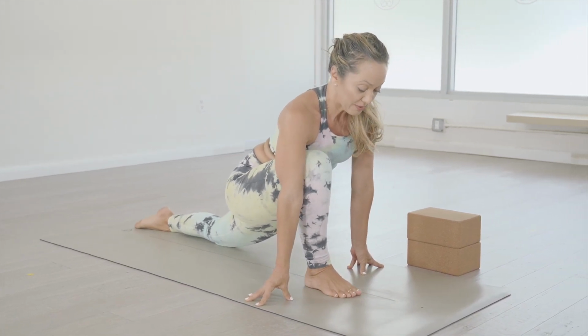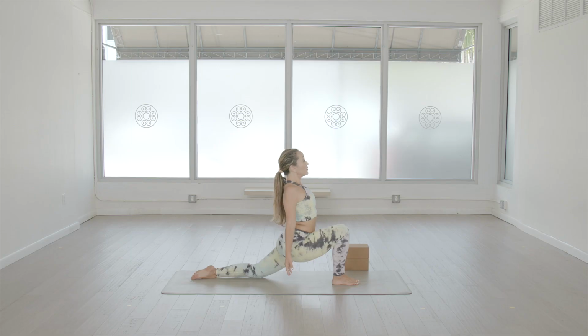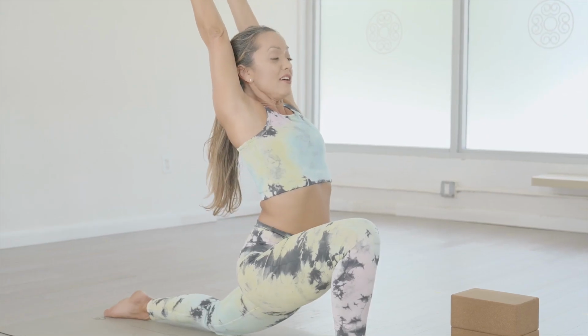Draw the navel deeply in, root down into the right heel. Inhale, come up. Draw the navel in. Externally rotate the shoulders and inhale. Reach the arms up and really stretch the front of the left hip. Here we go. That's looking good. Stay with it. 2. If there's any pain at the left knee, then just place something soft like a pillow underneath it. 4. We're almost there.